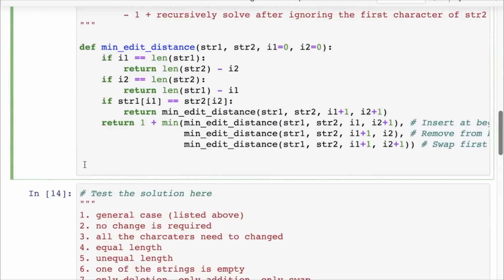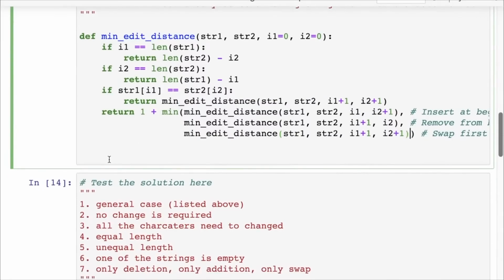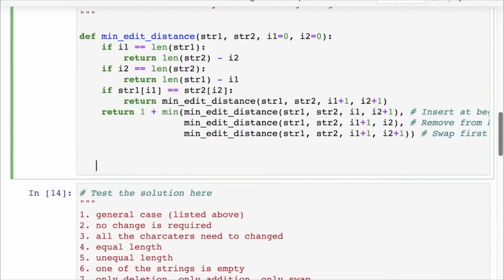Now at this point, it will make sense to add memoization. So whenever you see recursive solutions and you see repeated problems, for example, here itself you can see a repeated problem. And then you can see that this problem will get repeated inside this problem and inside this problem too. So there are a lot of repetitions, and all we need to do is remove some of those repetitions. And to remove those repetitions, we can use memoization.